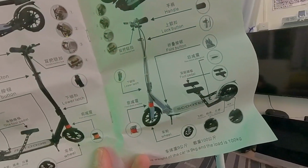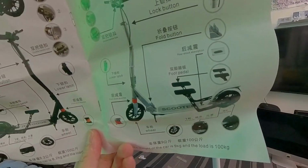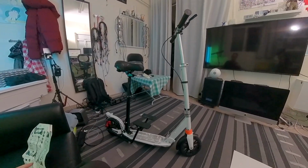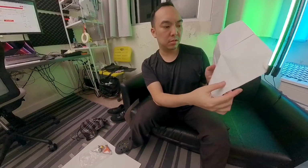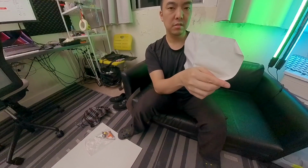But now that I've ridden it a little bit as a test ride, I think the seat's actually really good. Like, you sit down and you don't get as tired as standing. Originally, I imagined myself running around town in that format with a scooter like that, with no seat in the way. But now that I've used it with a seat, I think the seat's good, but it kind of looks a bit more like a bike now, or it's like one of those mobility scooters. That's the end of the manual. So I don't know, like 2 blank pages.